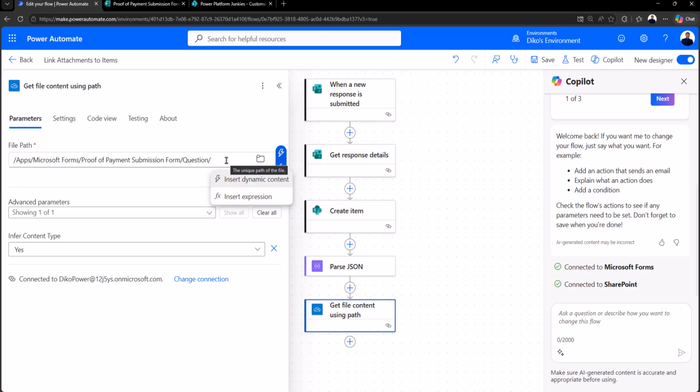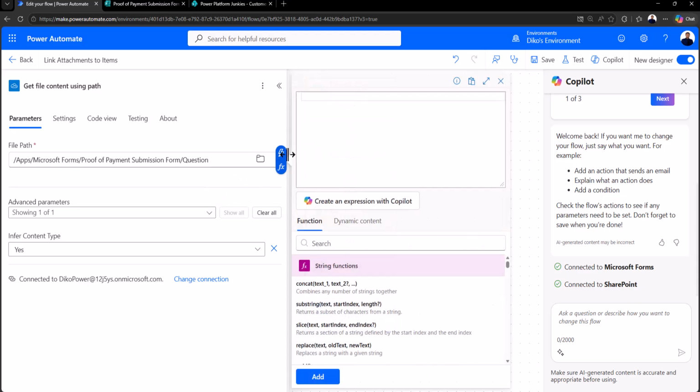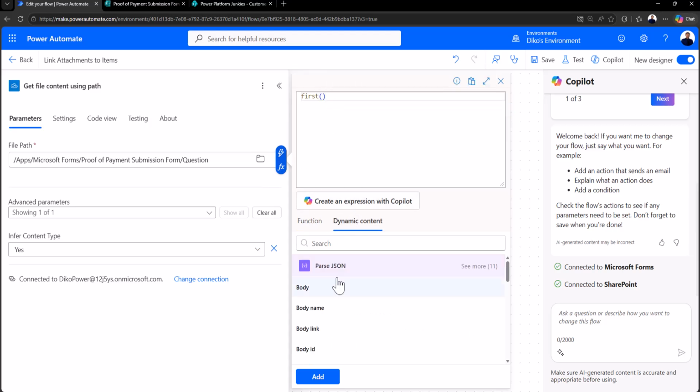So now we can use an expression to select that specific attachment that just got in from the newest response. So what we're going to do is choose insert an expression, and we're going to use the first expression where we get the dynamic content from the parse JSON, and already we know that the attachment is coming from the name column of that JSON object that we saw earlier on that we tried to format.